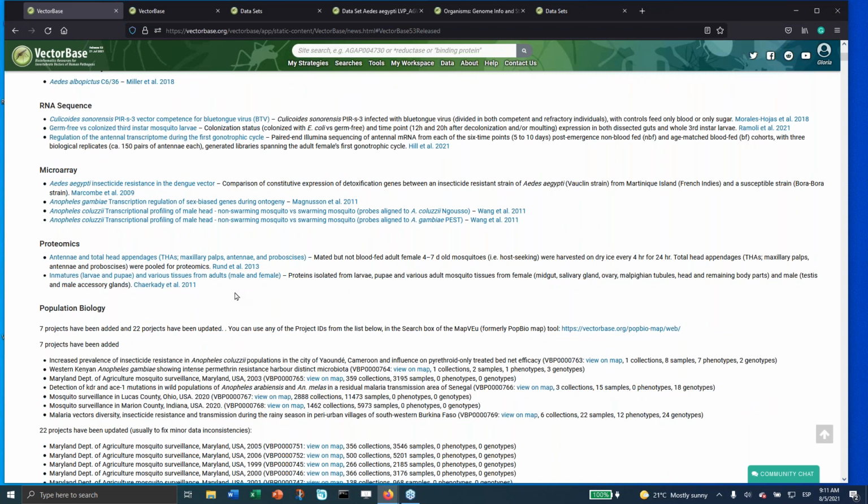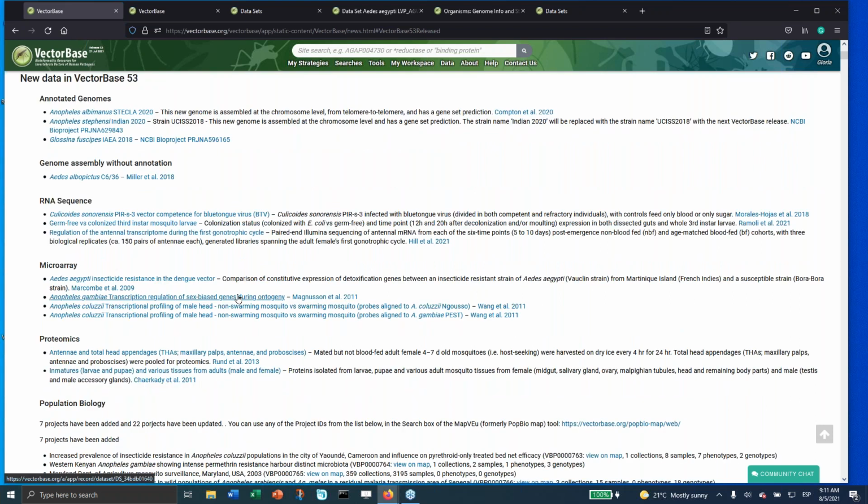For the genomes that we have for this release, we have 2 Anopheles mosquitoes, and we have 1 tsetse fly. For the Anopheles species, the strain is going to be changed in the next release, and this is going to be the new strain. This was a request from the data provider.